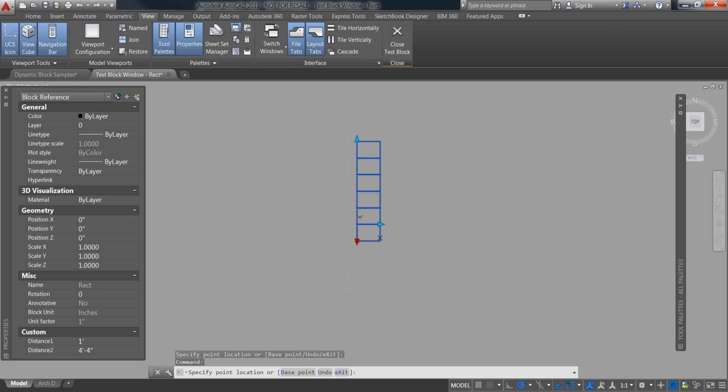Now you can set up these. Whoop, I think I managed to lock up AutoCAD. How about that? We'll give it a second to think. So you can actually determine how many grips are visible also on each of the actions. So I could have said, just show me. Let's see what it does. Wow, I've really locked this one up.